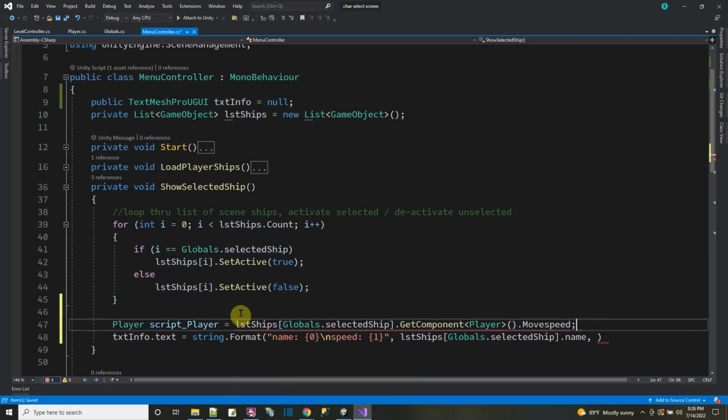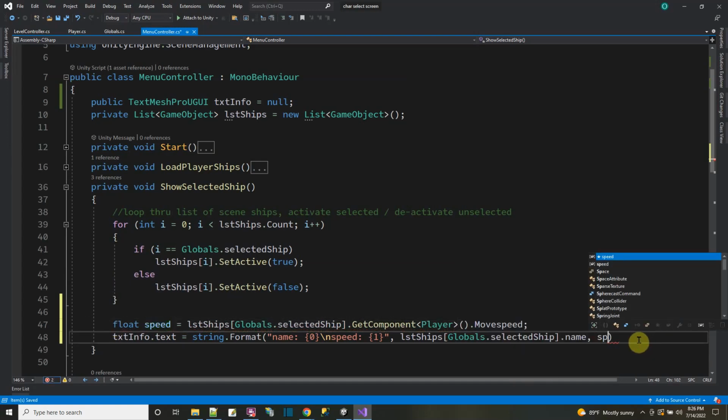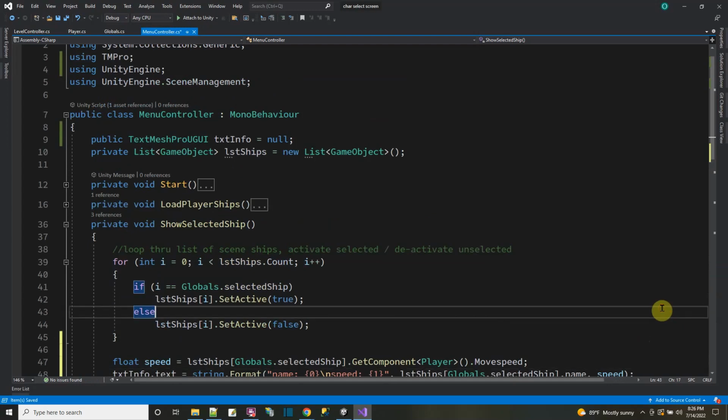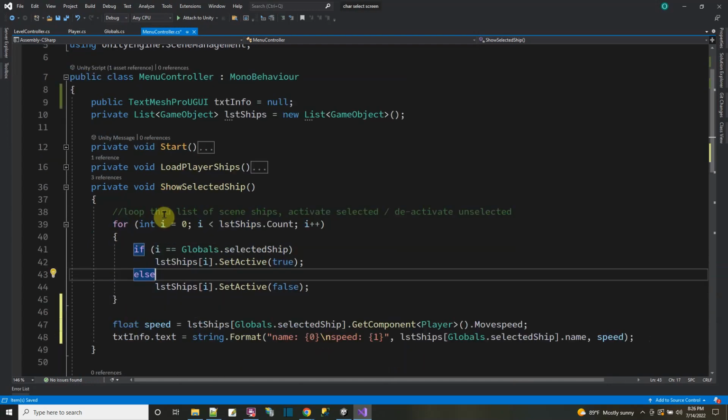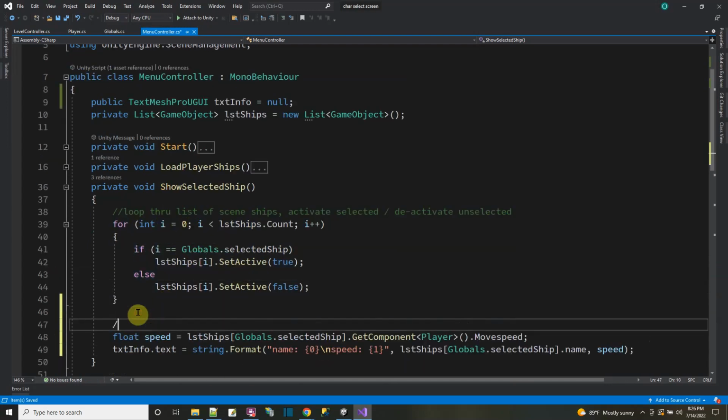Move speed there. So, oops, that's actually what I want. So I could just say float speed, and then over here put speed. There. So that turns on the ship, and this shows the ship's info, which is the name and the speed, so the user could make an educated choice.